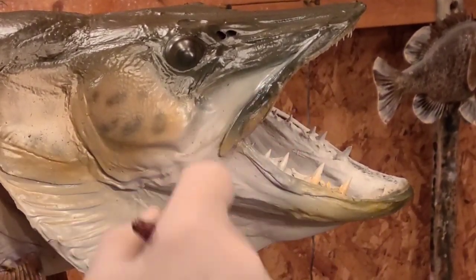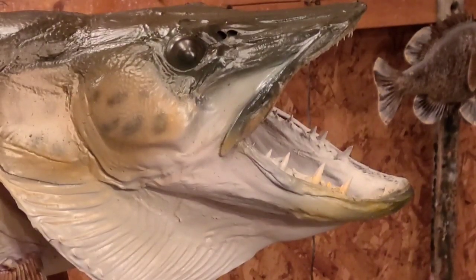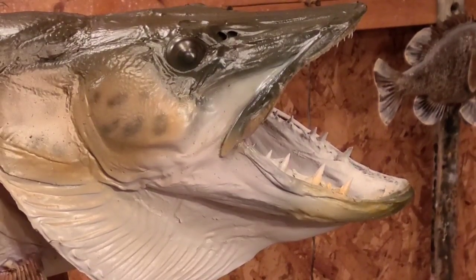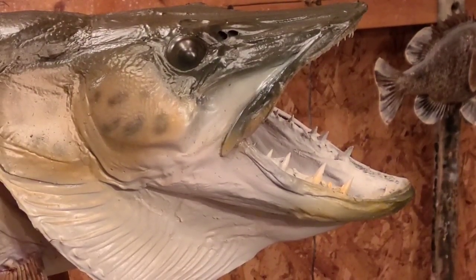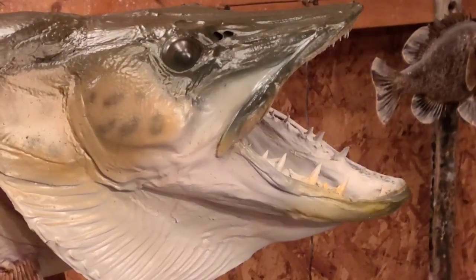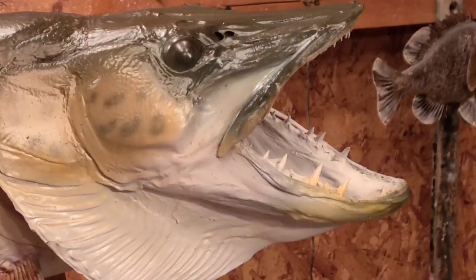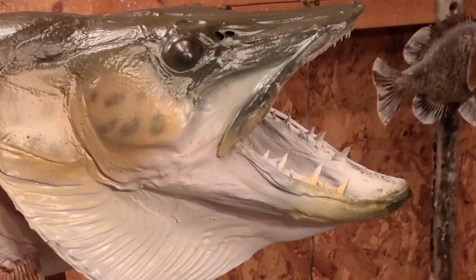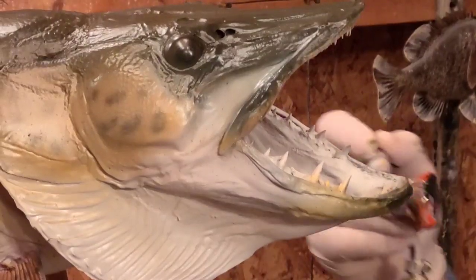Looks like I need to repaint those teeth. Now you go to your mixture of, it would have been the rich brown and black, 50-50. Dark brown will work in a pinch, almost the same exact color, just dark brown. I got my dark brown, or 50-50 rich brown and black. On the end. I actually put a little bit of medium green on there too, from a different medium green.